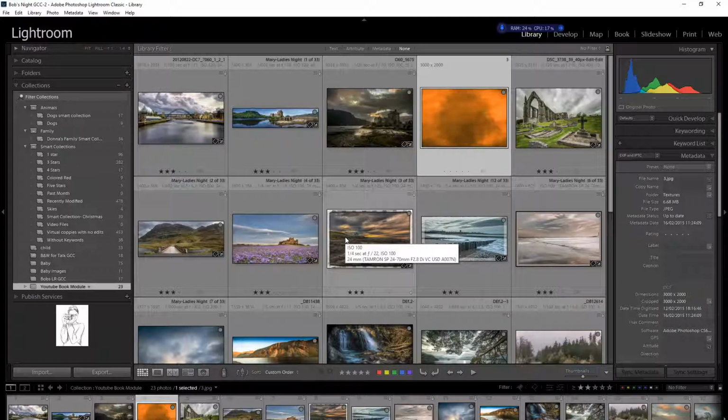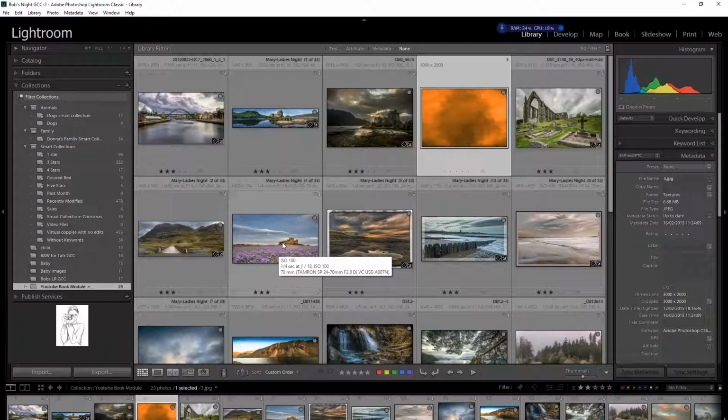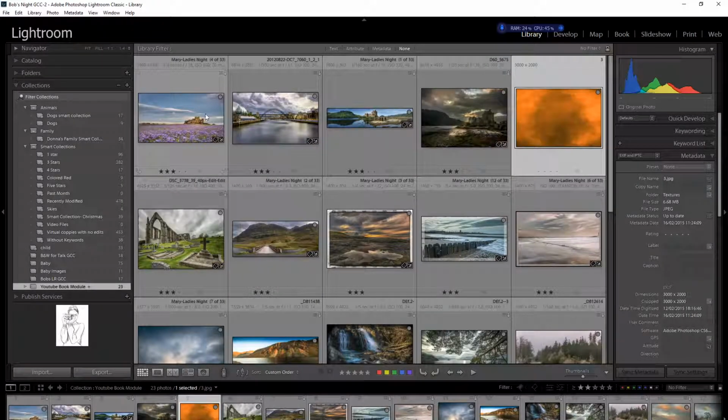You can do this in the book module, but if for example you know that you would like to put this image here in particular onto the front cover of the book, I would pick this image up, drag it over and drop it at the beginning, and this will become obvious when we go through.